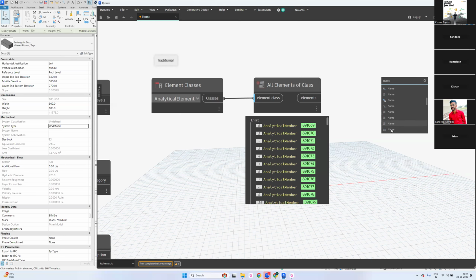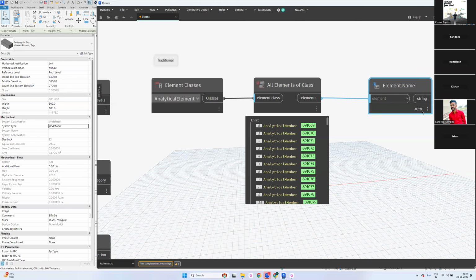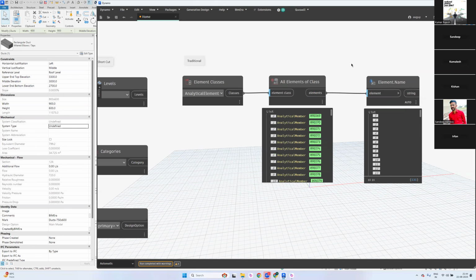For this duct, we have chosen that mechanical system name, right? But the same duct we use in electrical also. The question is we are using the duct as a bus duct in electrical.